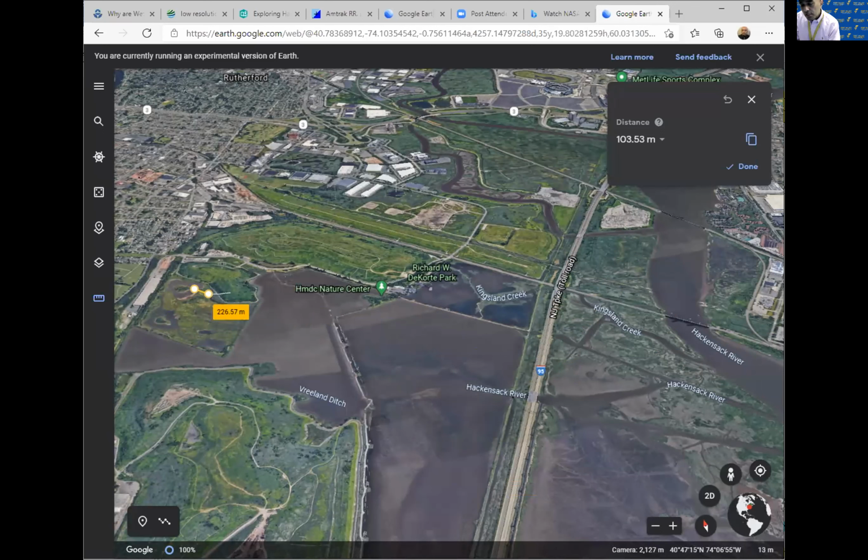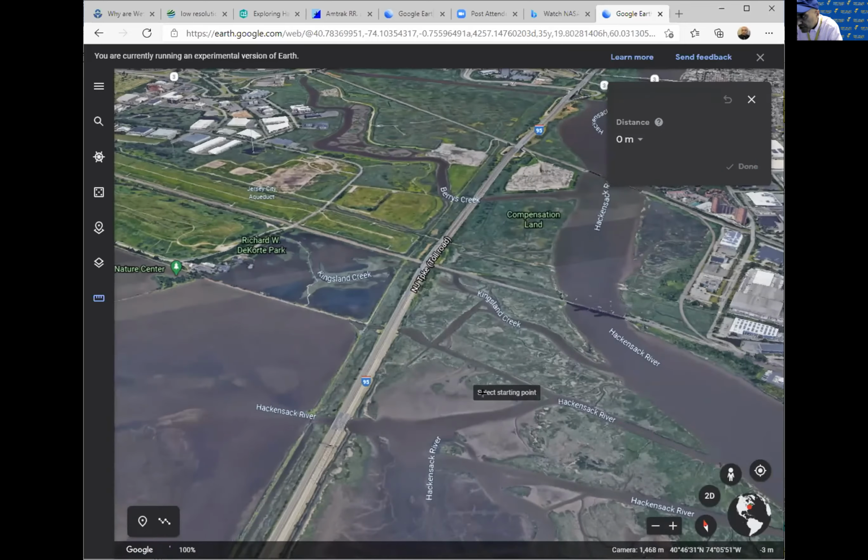So this area used to be influenced twice a day by the Hackensack River's tide. Now this whole land area has been created artificially through this wetland and cut off the river on the right, and you can see the railroad bridge there. I'm putting my little marker and you can see how far that is from that area. If I make the railroad bridge a little bigger, you can see where the gauging station is.